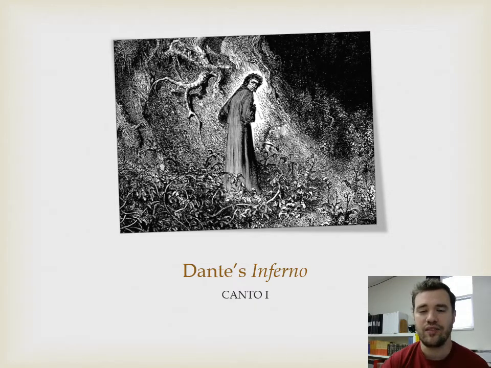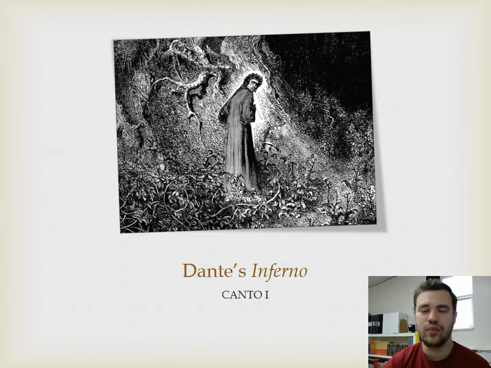He cries out for help, and the ghost, the spirit of the great Roman poet Virgil, appears to him and says basically, I can help you on your journey. In order to get out of the dark wood of error, you have to journey down through hell, and then up Mount Purgatory and through paradise, and then you will be on the right path, which is essentially the path to salvation. So that's what we're encountering in Canto 1 of the story.